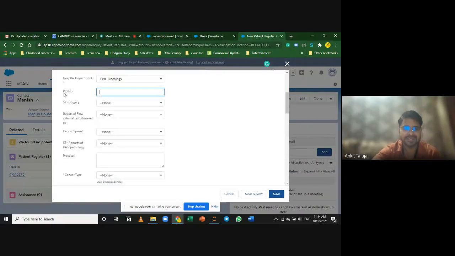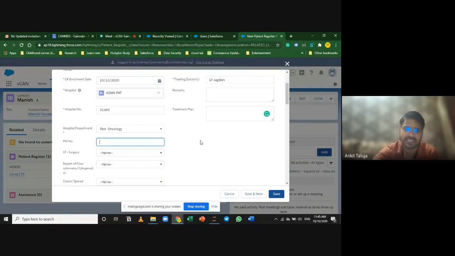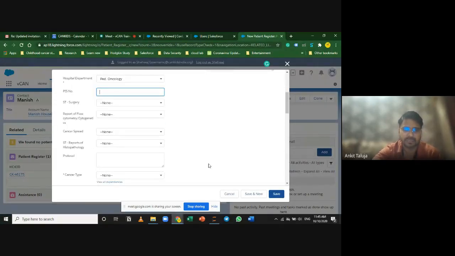So this field is now not usable. I should be deleting this field. I'll not explain it. I'll just move on. So this is for reference number for the patients. In some hospitals, if they have 2 hospital numbers, they use this field to write both of the hospital numbers and search for the patient.